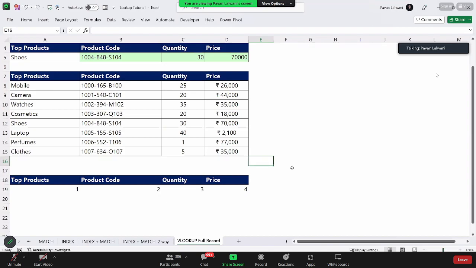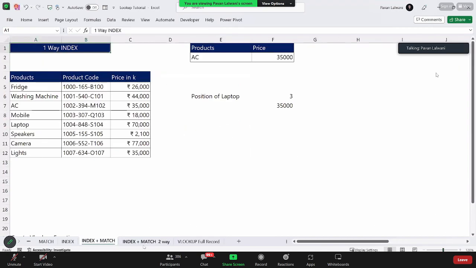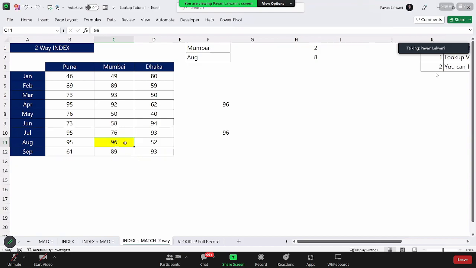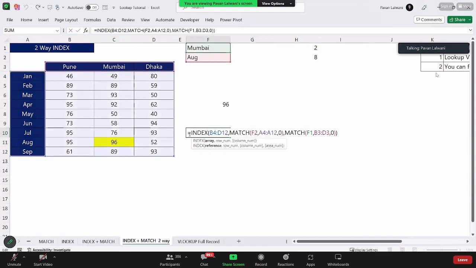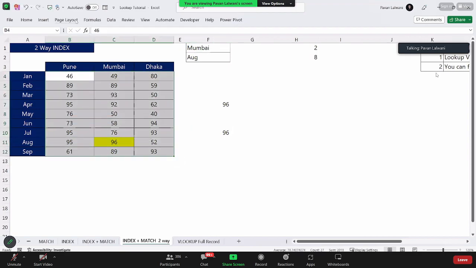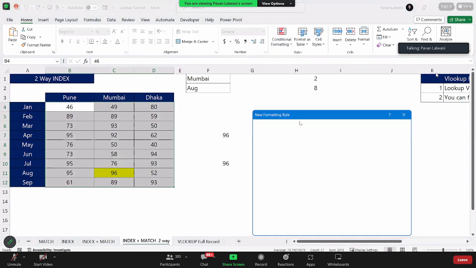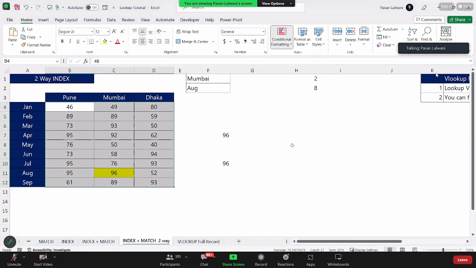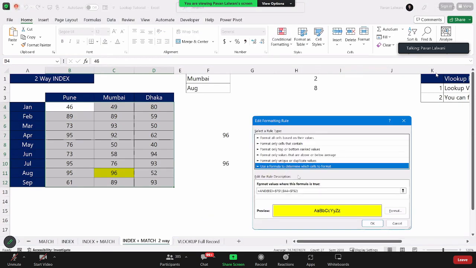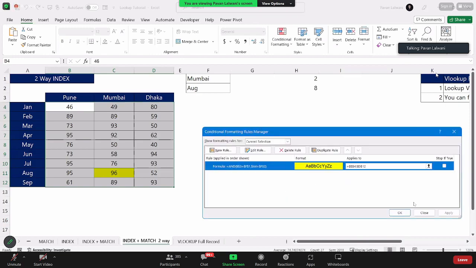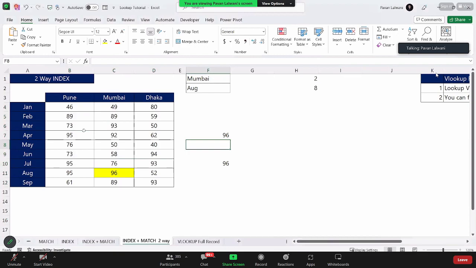Perfect, everyone. Will the numbers be highlighted automatically? Yes. If you want the numbers highlighted automatically, we have to do something. What you can do is copy the formula, Control C, then select this data in the manage rules or new rule option. This is a high level topic, everyone. Here I have to paste a formula, not this one but some other formula, and then you can get the answers. So this will also highlight the answer. Now, this is a lengthy topic, so I'll not cover it right now.